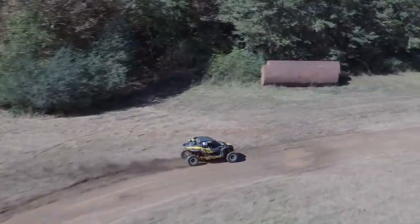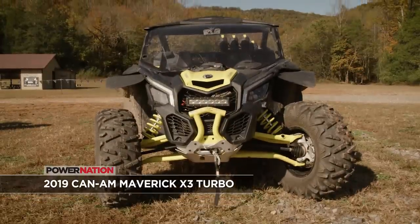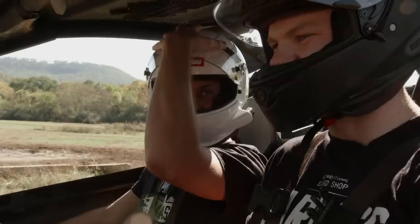This is our K&M Maverick X3 Turbo — well, to be clear, it's our wrecked X3 Turbo. It's been rolled, but only once. This thing is awesome. It's got a 900cc three-cylinder turbo engine that makes 120 horsepower. On top of that, it's got Fox shocks on all four corners that allow up to 18 inches of suspension travel. I've driven this thing and it rips.